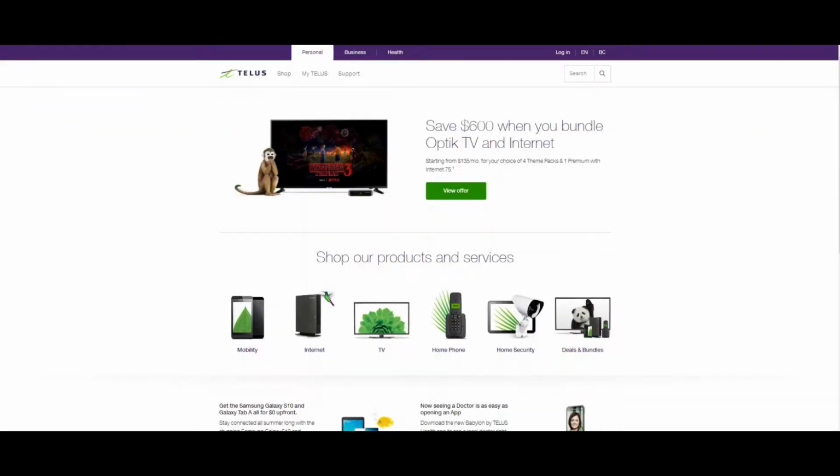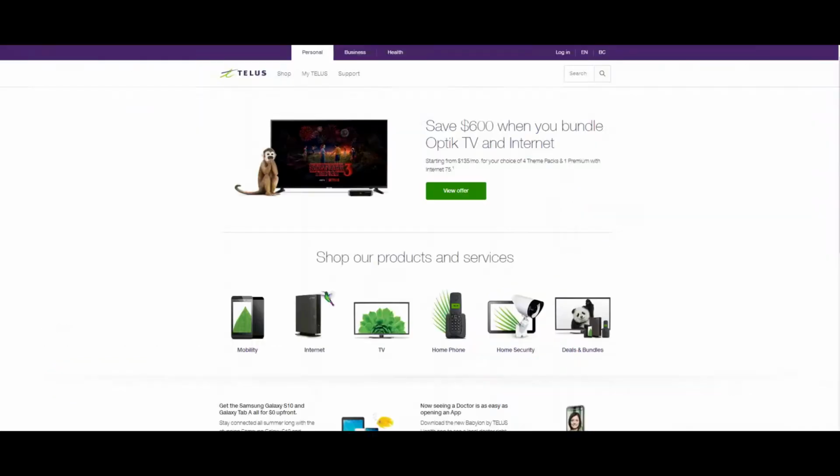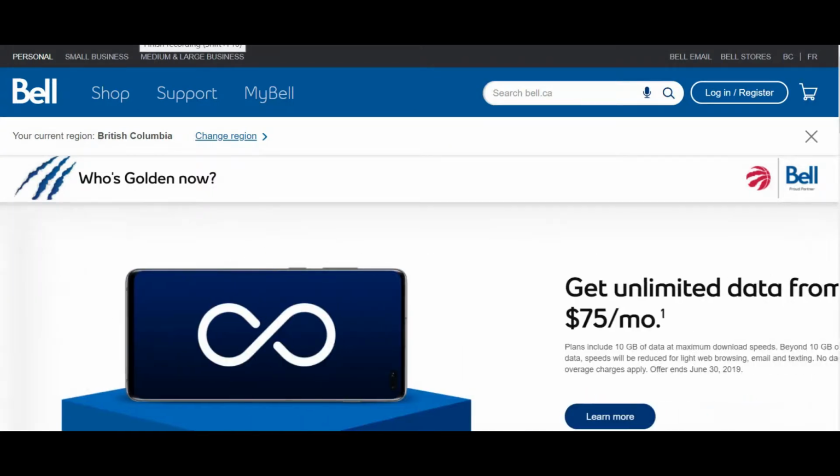When it comes to internet providers, there are dozens to choose from in the province of BC. The 2 most popular and common are TELUS and Shaw. As far as your cell phone, again, there are many phone carriers in the province. The two most popular are TELUS and Bell. Now, if you're from Ontario, Rogers is very popular there, but the service coverage here in BC is not nearly as great as it is in Ontario, so you may want to rethink whether you continue with Rogers.